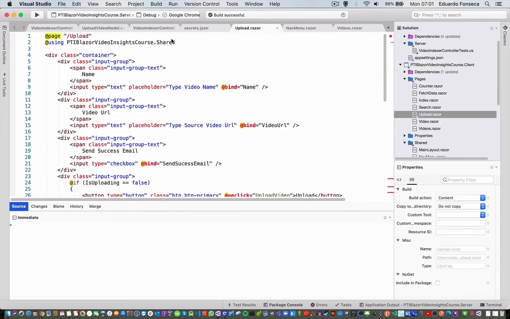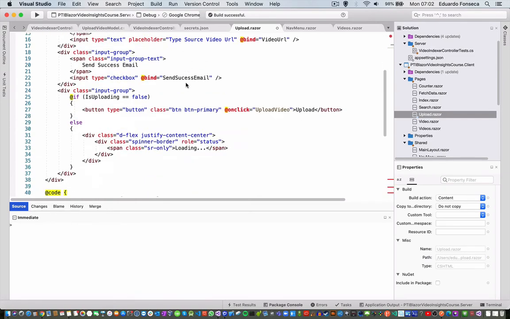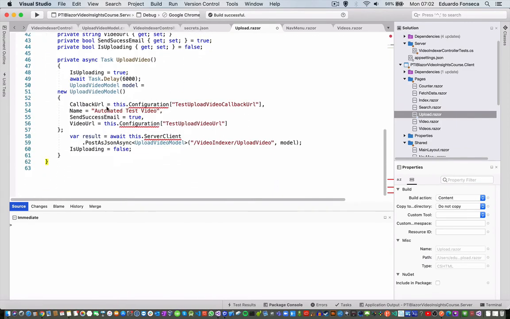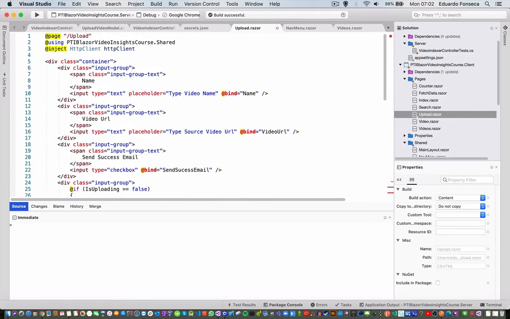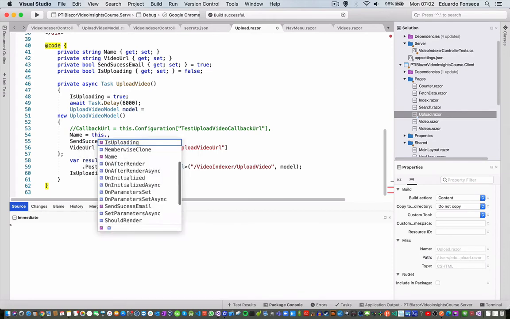We need to inject our HTTP client. Callback URL, we are not going to use it. Name, we are going to use this name.